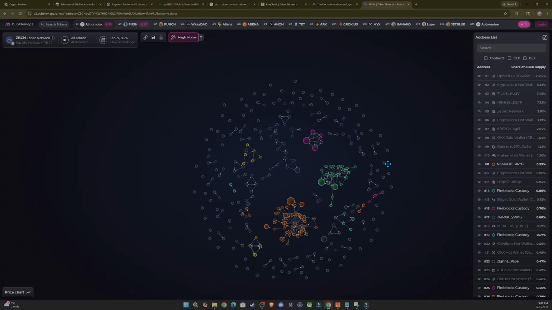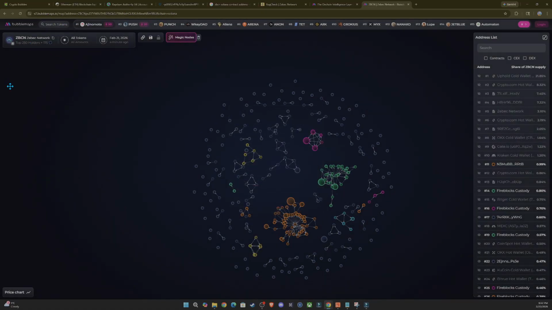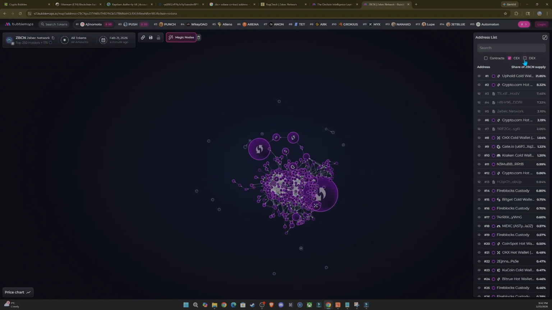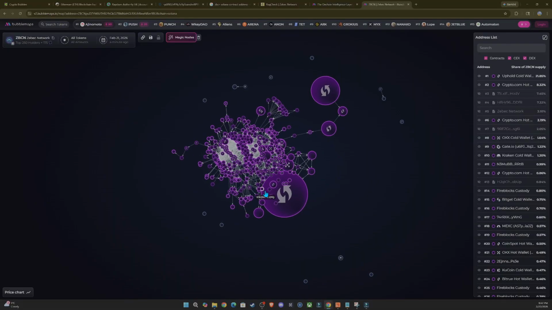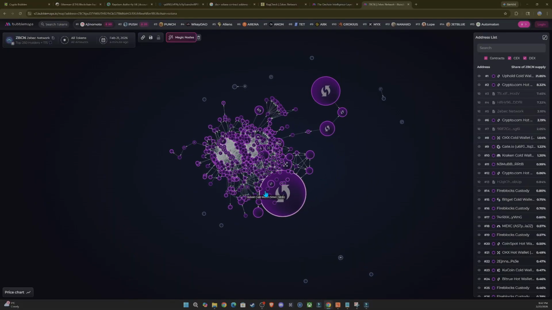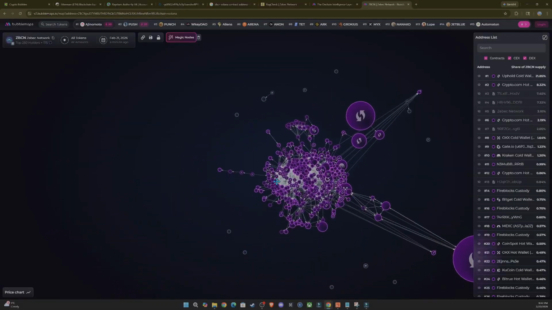But essentially, when you get into Bubblemaps and these other use cases, you can log in, set up some stuff, turn these holders up to 500, turn all the magic nodes on, and only search on the liquidity pool ones, like right here: CEX, DEX, contracts. When you click all this, you can just see how heavily bundled this is. It's ridiculous. It should not look like this. You don't want to see stuff bundled up like this. It's not good. Now, this is where we get into the interesting stuff, where we start looking at wallets and we're like, all right, what's going on here? We can start pulling stuff apart and really looking into it.